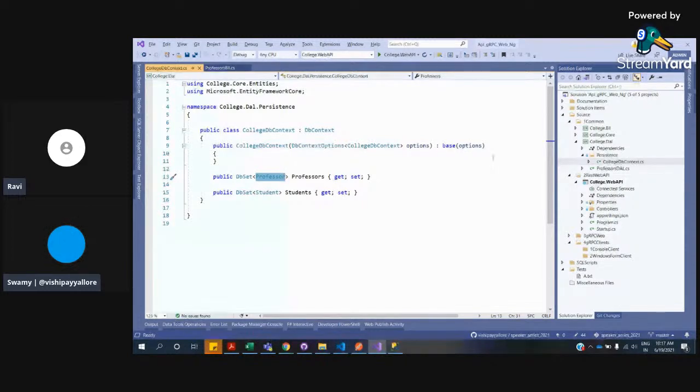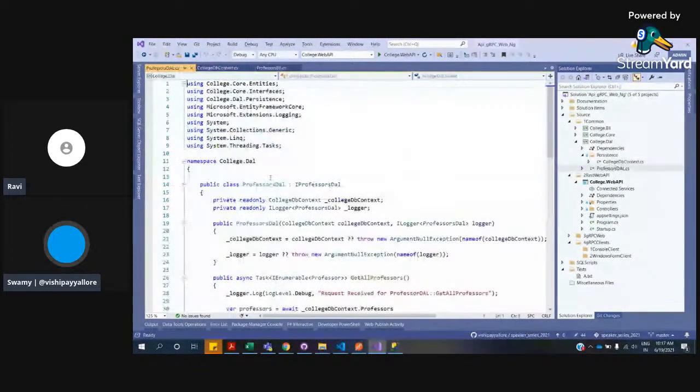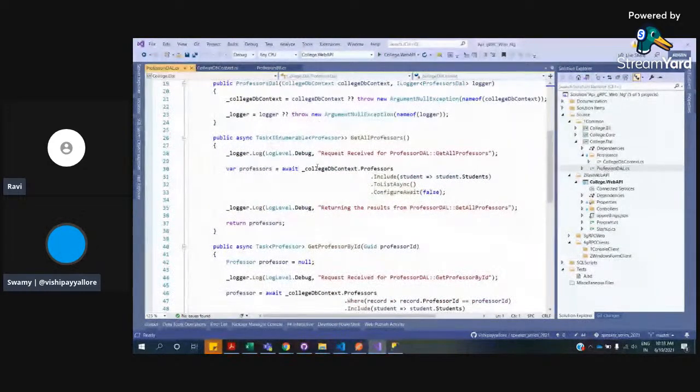And what Professor's DAL does is it utilizes this college DB context, and it does the communication. If you see this get all professors, it goes to the DB context, talks to that particular professors set and retrieves it.